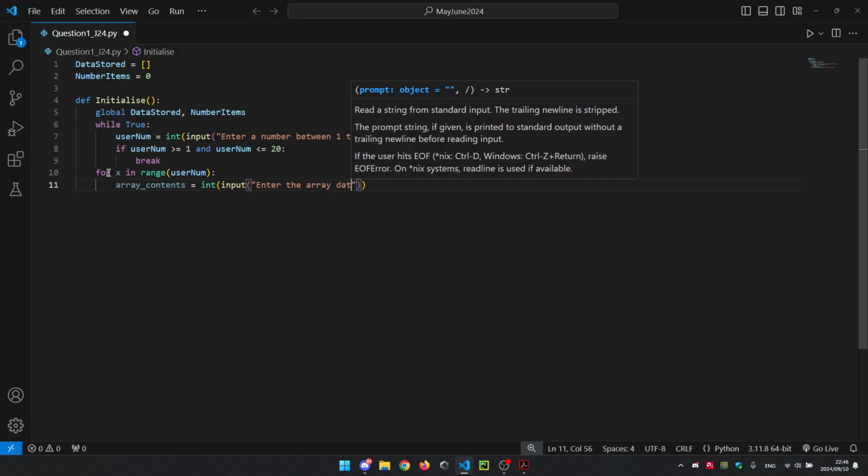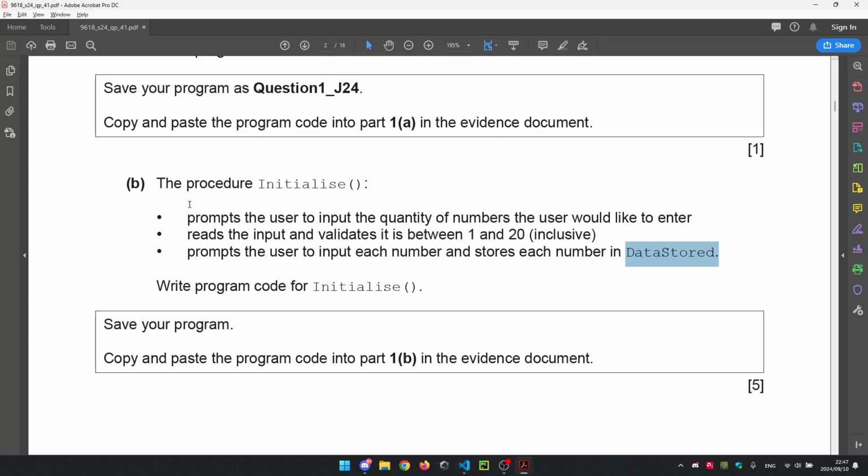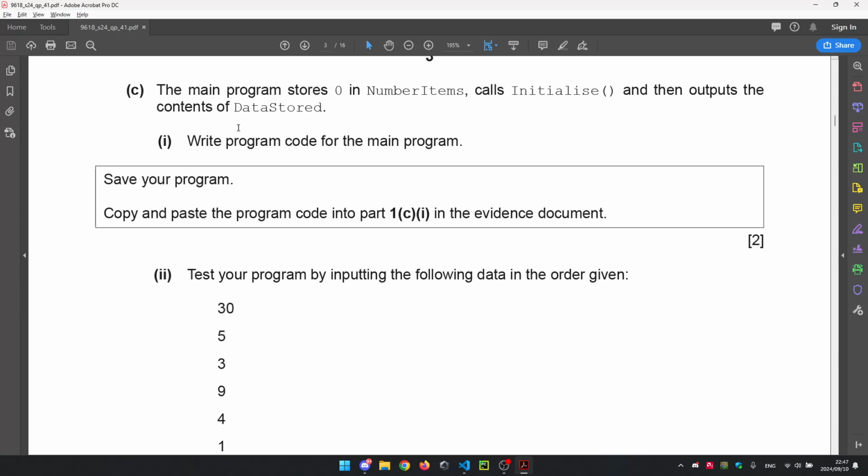Enter the array data. All right, you can just ask for any input. And then in data stored, we want to use the append function over here and just put in array contents for this. And once you put 1 here, we want to also go ahead and increment the number of items plus equal 1. That should be it for the first question.